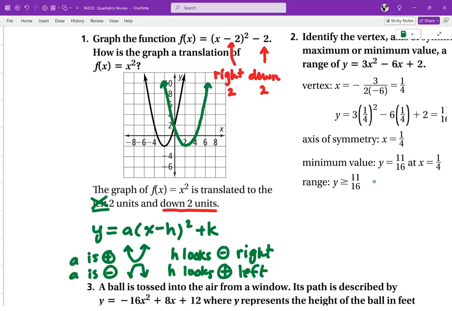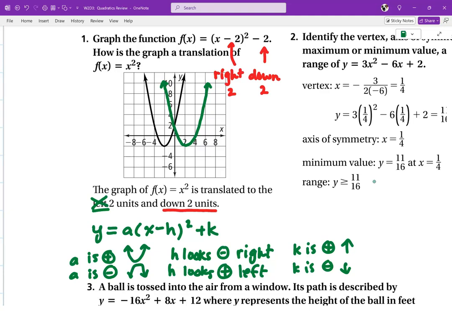That means that you have to move to the right side. Because it looks negative, x minus 2, right? It looks negative. That means I have to go to the right. If it looks positive, if it was an x plus 2 quantity squared, I go left. And then your k value. If k is positive, you go up. If k is negative, you go down. Okay, those are all the parts of that equation. This is how you remember how to translate them, how to move them.